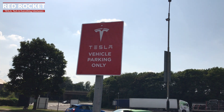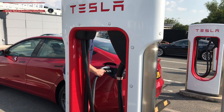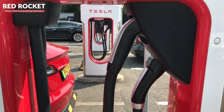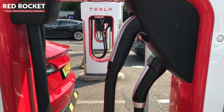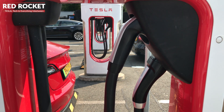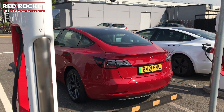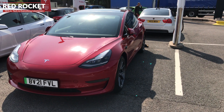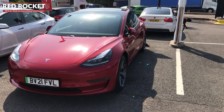What will be interesting to see is how we compare this to the version 3 chargers, which we're going to visit later on today. Tesla has now installed more than 6,000 Superchargers across Europe, including more than 600 in the UK and Ireland. It's taken Tesla just eight years to create 6,039 chargers, following the installation of the first European Tesla Supercharger accompanying the arrival of the Model S in Norway in 2013.